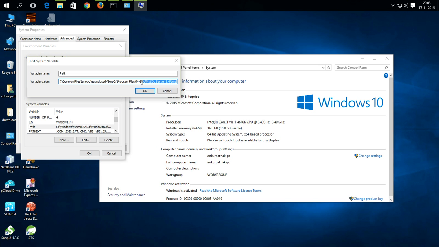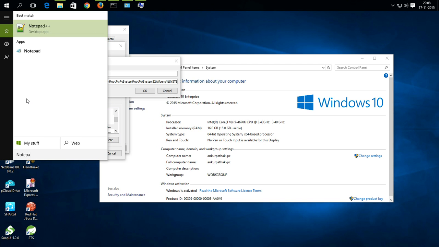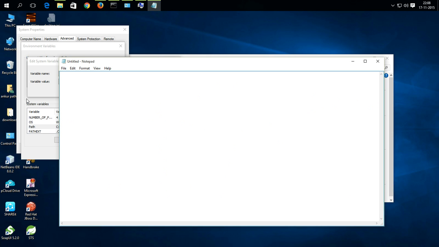Well, if you are having a problem in seeing the value of this environment variable, you can copy the entire value and go to notepad and paste the value over here. By moving your cursor left and right, you can have a look at the value of this environment variable.